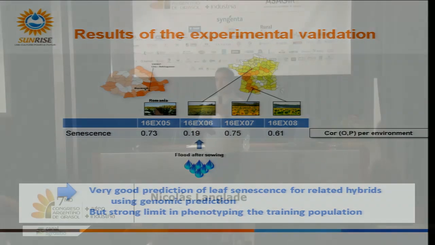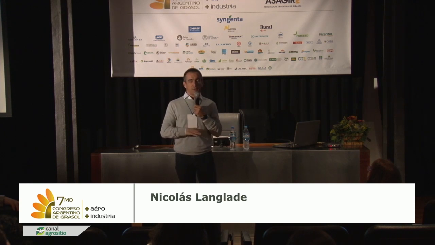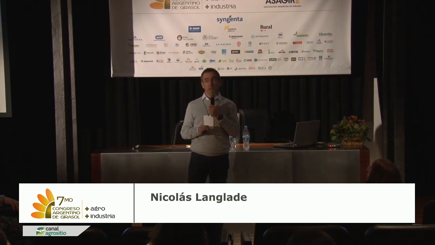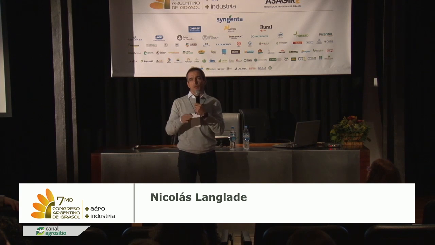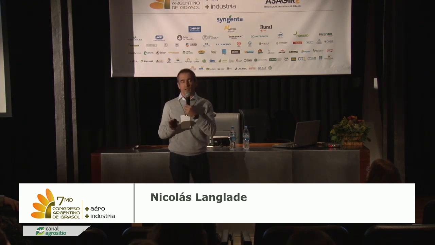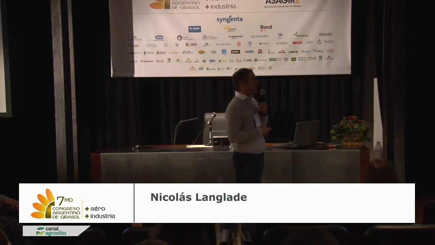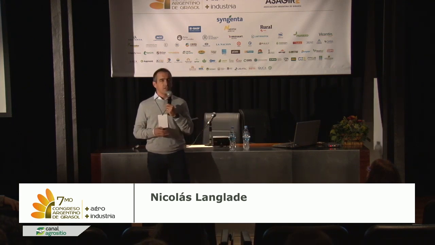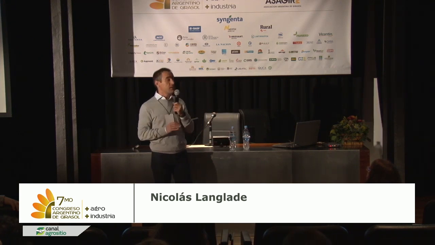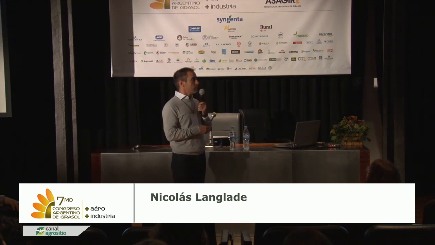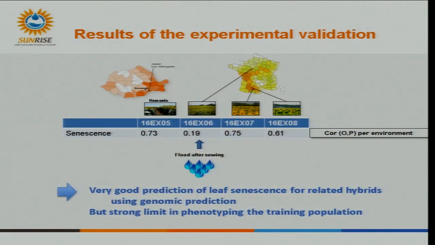In fact, there was a flood. It was very dramatic. The field was completely flooded at the beginning of the experiment. Of course, we kept only the plots that were supposed to be okay, but somehow it interfered, and the predictions are not good in this environment. Still, we have 3 environments in normal conditions that are very correlated. So we think the genomic prediction model for leaf senescence worked really well, and that this approach can be used in the future to predict senescence and help breeding.